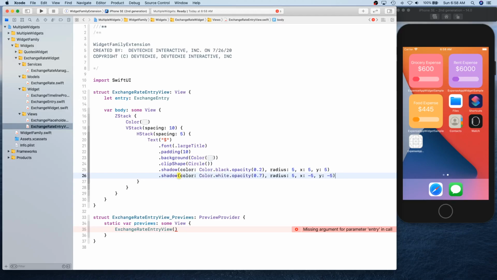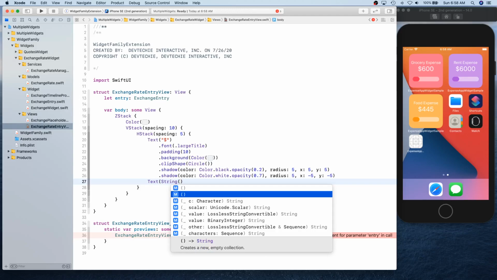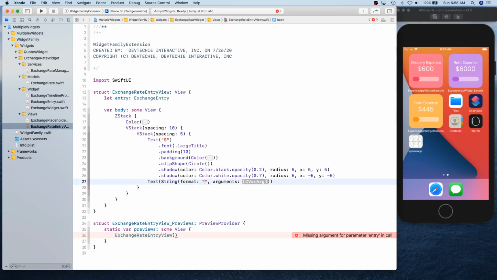Okay, next up we're gonna have a Text, and this text is gonna have String format, with argument, and this is going to show 2 decimals, so %0.02f.